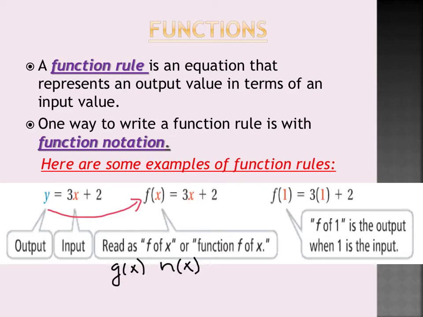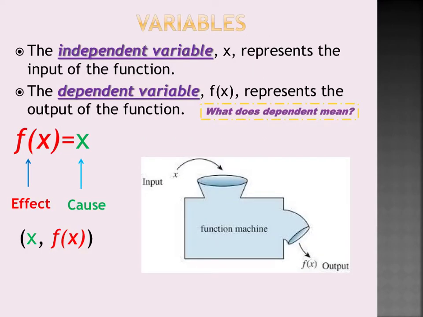Now when you see this type of notation here, like f of 1, that simply means plug in 1 everywhere you see an x in my function. I want the input to be 1, and finding f of 1 is finding the output or the y value that goes with x equals 1. X is always our independent variable and y is always our dependent variable. Now remember, we are also calling y f of x now, but these two mean exactly the same thing.